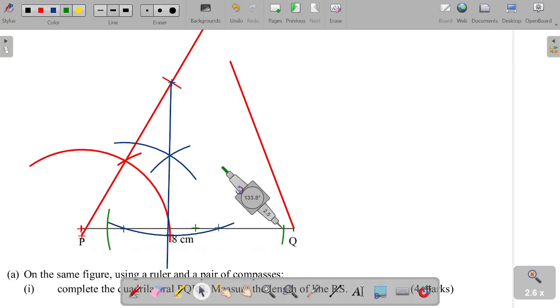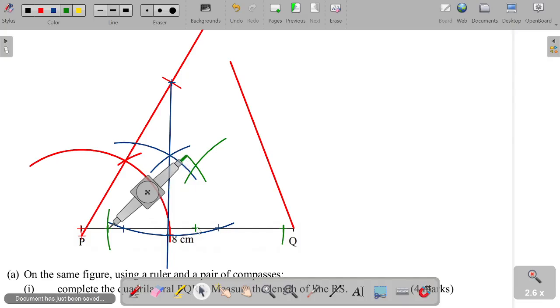Then transfer my compass to this arc, rotate it a little bit, extend more than half. After extending, what happens? I make an arc here. I take my compass to the other arc I had made previously, the green arc on the left hand side here. I rotate again my compass, and I make an arc.